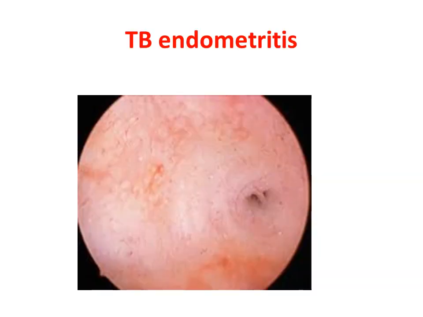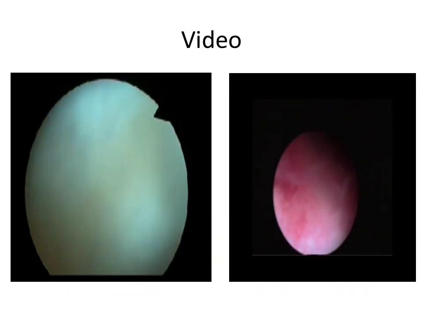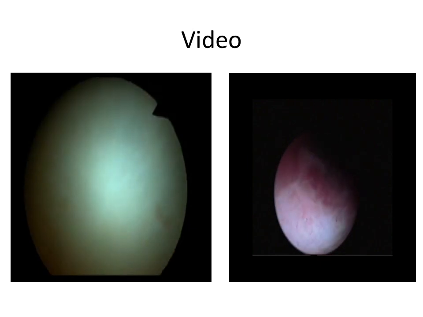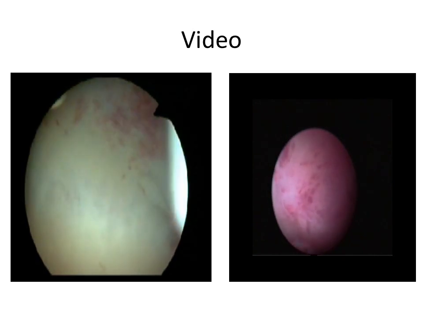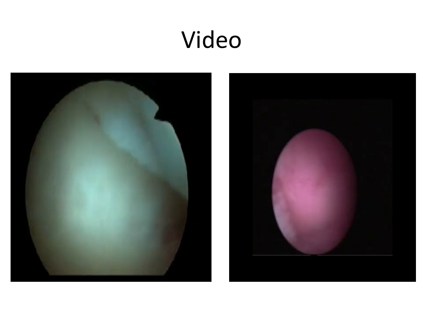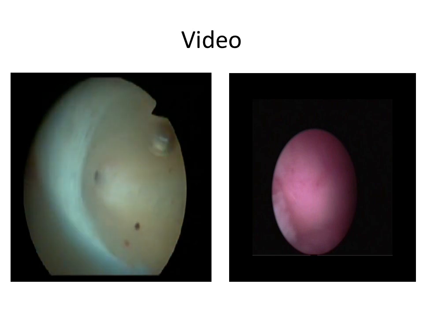And here the endometrium is seen in inflammatory cases. You can see endometritis, you can see abnormal vasculature, you can see gland openings, and all these issues can be seen by hysteroscopy. In this short video, you can see the endometrium is very pale, the vasculature is diminished, and no intrauterine synechia explaining this thin endometrium, but pallor is common. Sometimes you can see some petechiae indicating inflammation of the endometrium, and you can see here the tubal ostium and the intratubal part of the ostium. This can be seen by hysteroscopy.